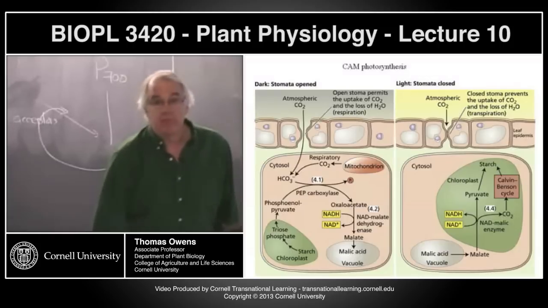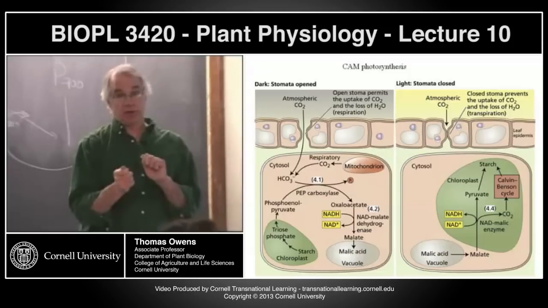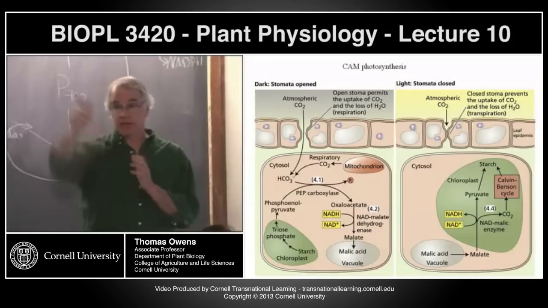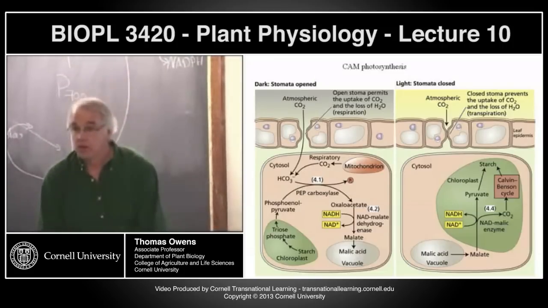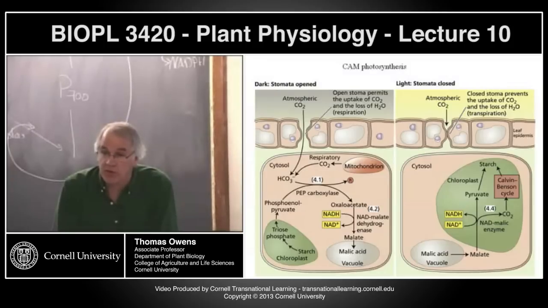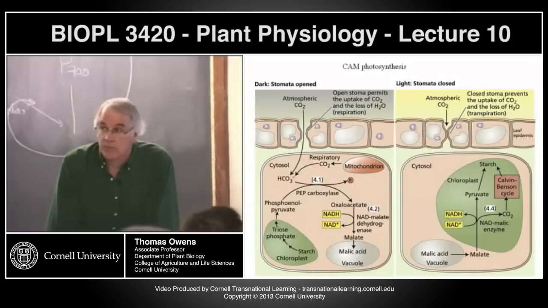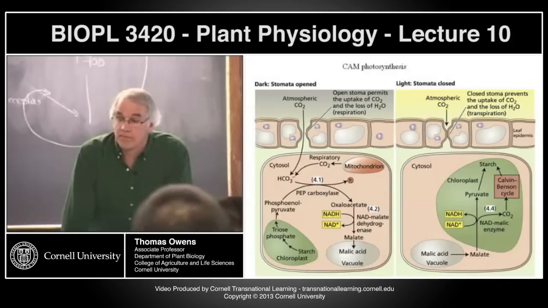Okay, so are we okay with this? The difference between what's going on in C4 and CAM plants? Yes? At night, the CO2 comes from the atmosphere also from respiration. There's also respiration that can contribute to that, right? How much CO2 from respiration compared to from air? Can you say how much?